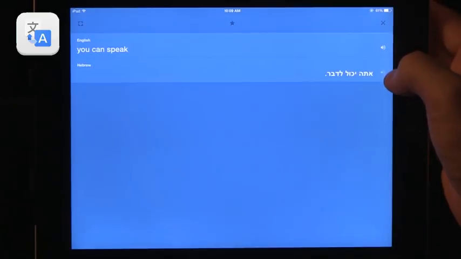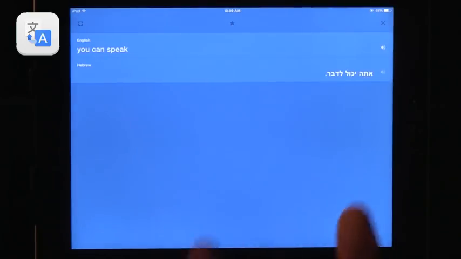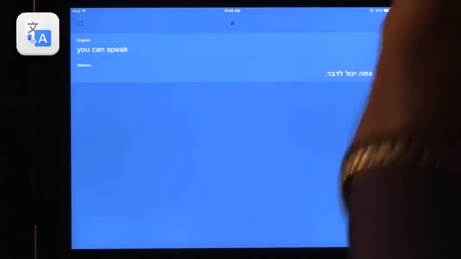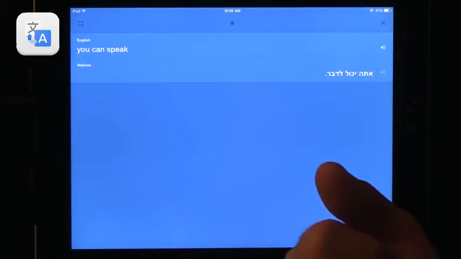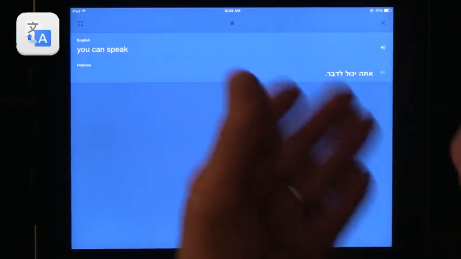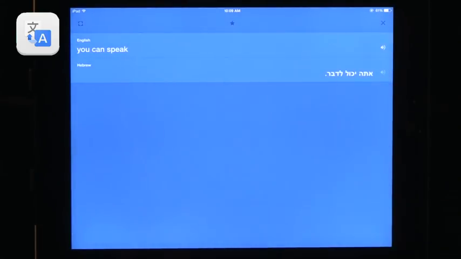If that language has audio, in this case it's Hebrew, my home language, it does not have audio. But if this was Spanish, this would have audio and you could play it. So it's a way to communicate. It's also a way for speakers of other languages to be able to translate what they mean early on when they don't have enough words in English. They can say it clearly in Spanish and then it'll translate back.